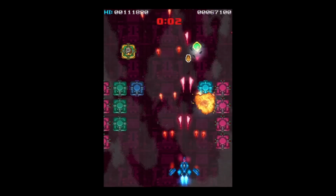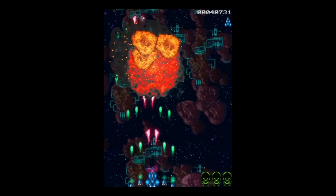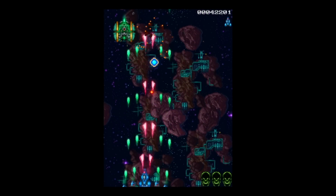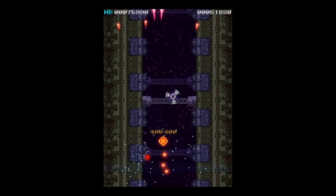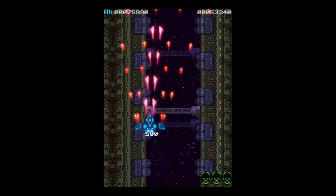It's a lot of fun, but what I really like about the game is the music. There's a part in the game where you play the time attack mode, and the music for the time attack mode is so good. I was like, man, it just kept me going. But it's definitely a cool shooter that a lot of people, I think, would want to play. I believe this is exclusive to Video Games New York, so if you guys want to pick it up, you might want to check them out.